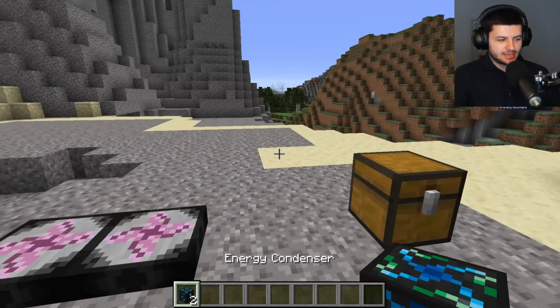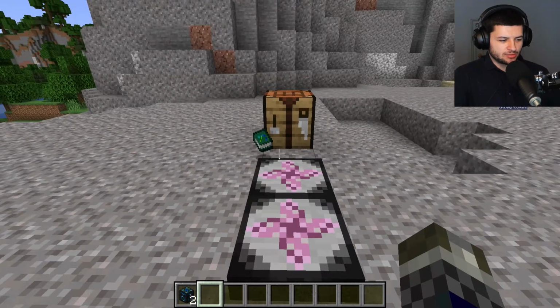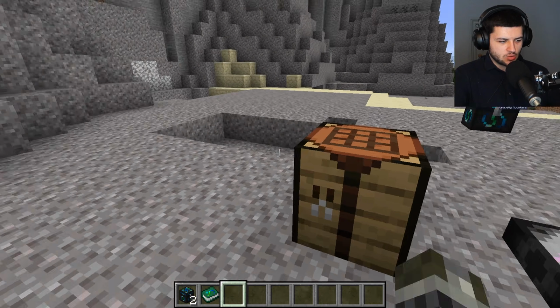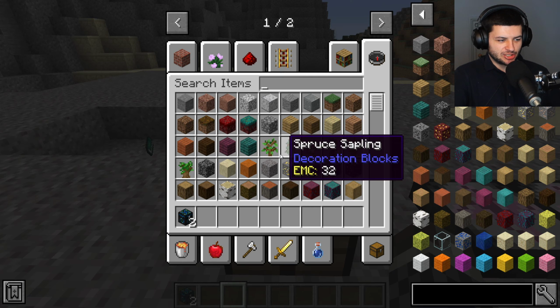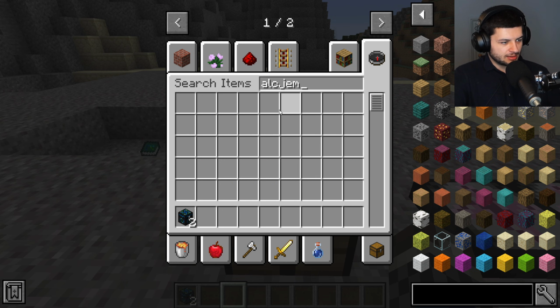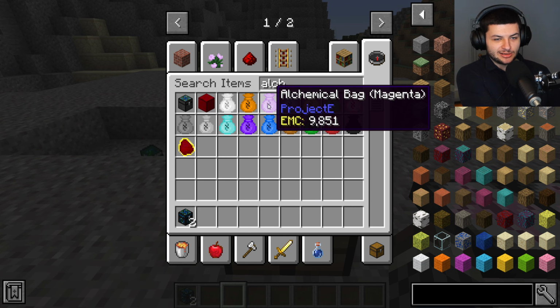Now as you can see, I've now made an energy condenser, but you may be wondering, how do we actually get the alchemical chest? Well, the alchemical chest is a pretty complex block to actually obtain legit. So I'll just show you the recipe for the alchemical chest, which will make more sense a little bit later in the video as you watch more coverage on the mod.